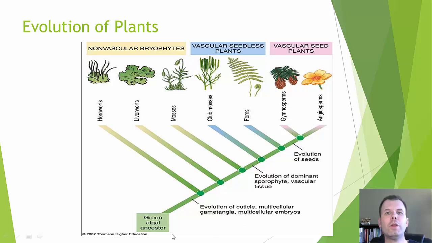Okay, so if we look at the green algae, it was the first, or the distant ancestor, to the plants. And what happened? Well, basically, it was the first step coming out of the water. And so what we see is these plants that have no vascular system but grow very low to the ground. And if I asked you to think of a plant that grows really close to the ground, you'd probably tell me grass. Well, that's not quite what I want.